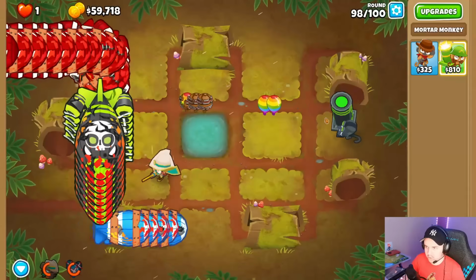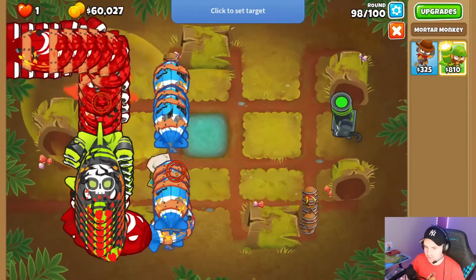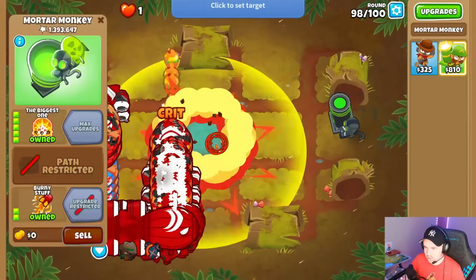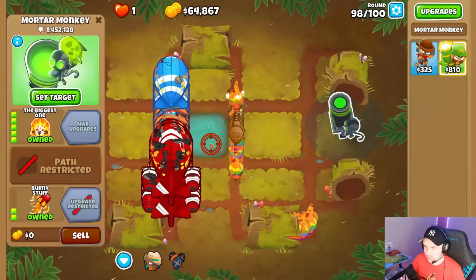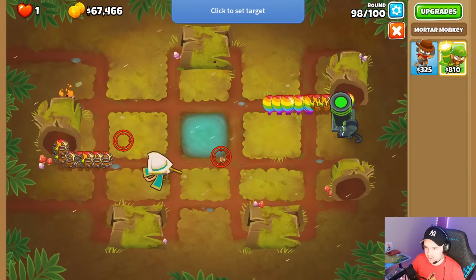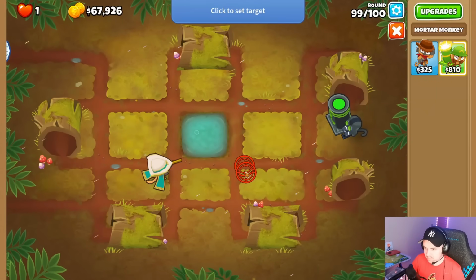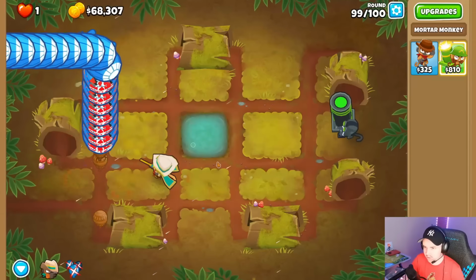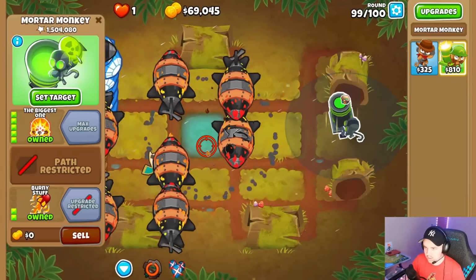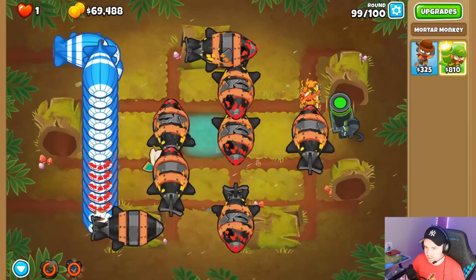I'm gonna focus my mortar just kind of in the back right now to get the burny stuff on everything. Now I'll put it in the middle. Yes. Well, this round is no problem whatsoever, right? As long as I don't miss the ceramics with my mortar shots. We're chilling. Round 99. Okay, so this round I most likely need to use the ability on my mortar. And then we will use the other ability now.